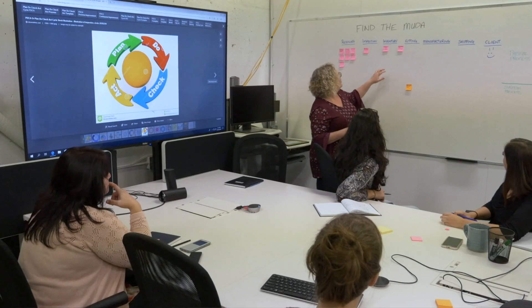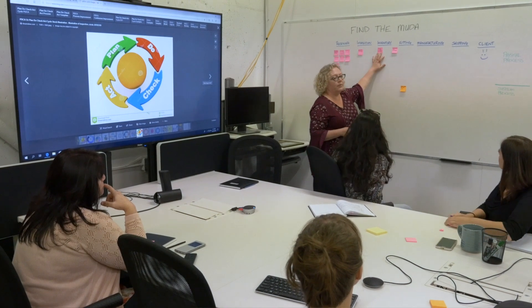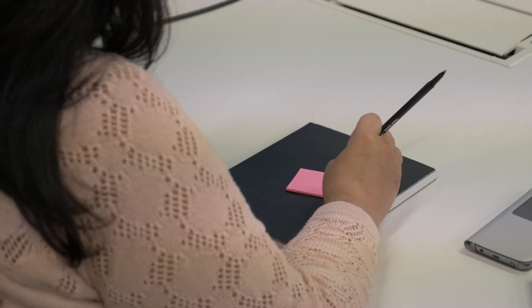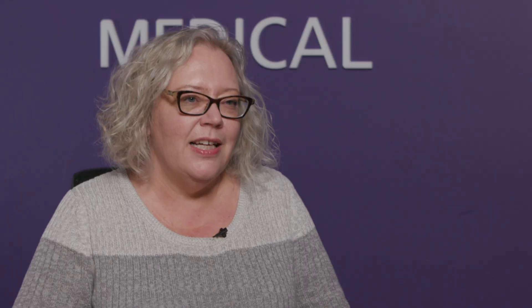My make-or-break question when it comes to interviewing buyers for my team is: what do you want to be when you grow up? The creativity around the answers to that question can be very interesting, and it tells me if they can think outside the box. Because purchasing isn't just ticking off the boxes — it is actually finding ways to get around the barriers we face on a daily basis around cost, quality, and lead time.